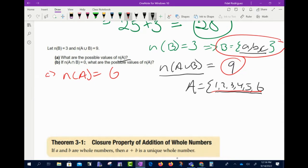And let me use a different color. I don't know, I'll go back to red. And I added the letter A in there, okay? And I said, look, if we wanted to put these letters together and these letters together, would we count the letter A twice, or would we still count it one time? We'd still count it one time, right?